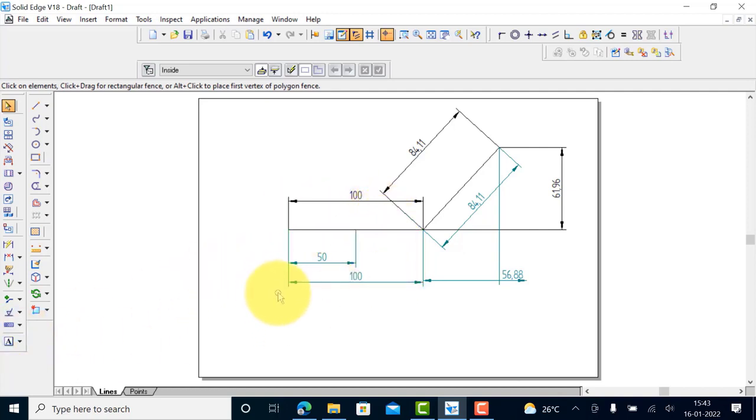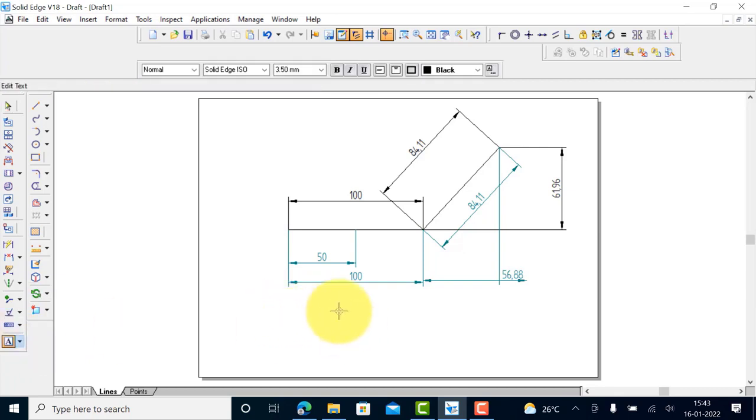But if you want to type something in the drawing sheet, you have to use this text tool. You can click on the text tool and type something. I have typed this. Again, this text size is quite small. So this text size, while typing itself, you can modify. Here on the ribbon bar, you can change the text size. If you want to type a different text size, you can select here and then type it. That will change the text size. Instead of 3.5 mm, you can make it 8 mm or 10 mm and type it. So that will only appear for that particular text.